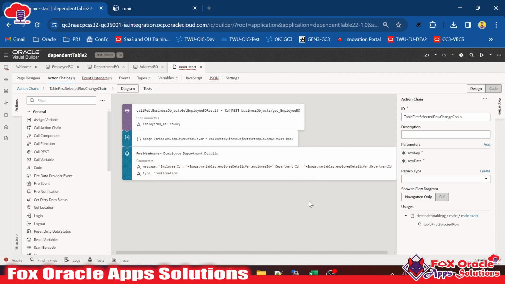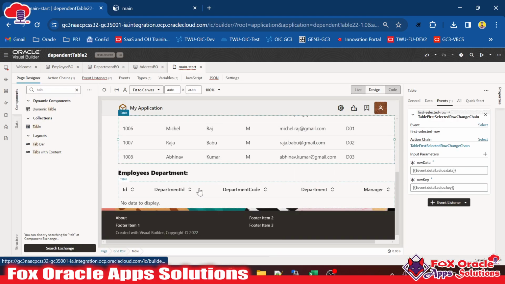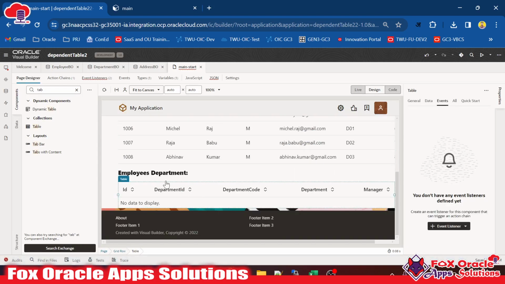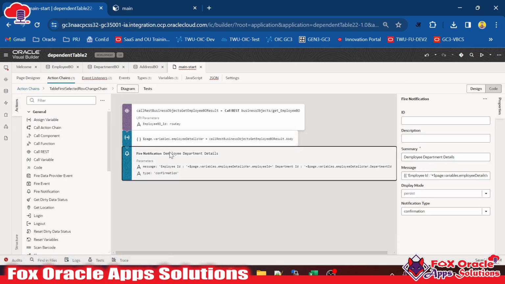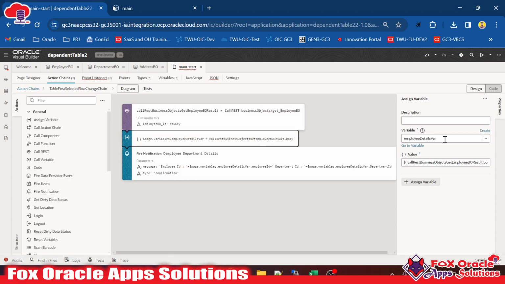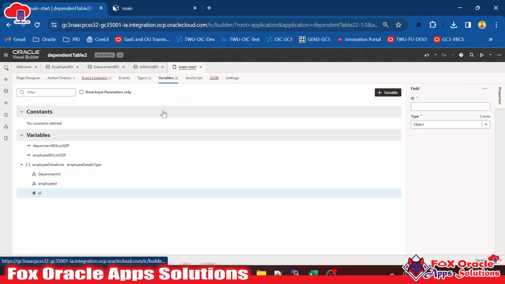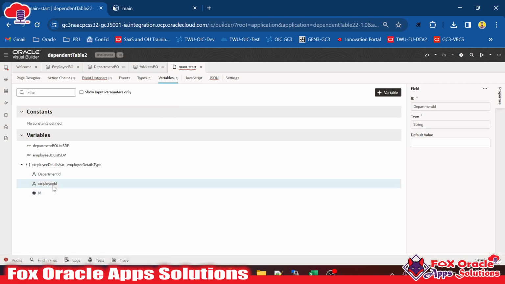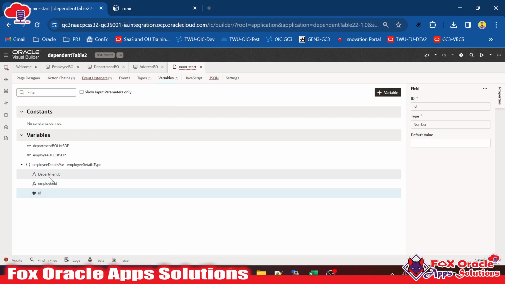In the action chain, whenever the page is loaded, we updated the filter criteria of this department table, and now we have to change this one. Whatever row the user is selecting, we are storing that row data into the variable employee details var, and that variable has three columns, the department ID, employee ID, and the ID, and we require this department ID value, right?